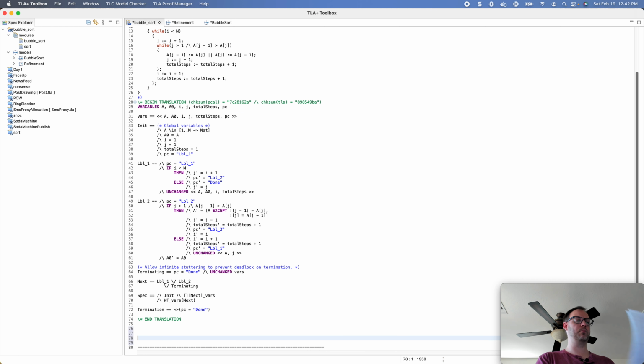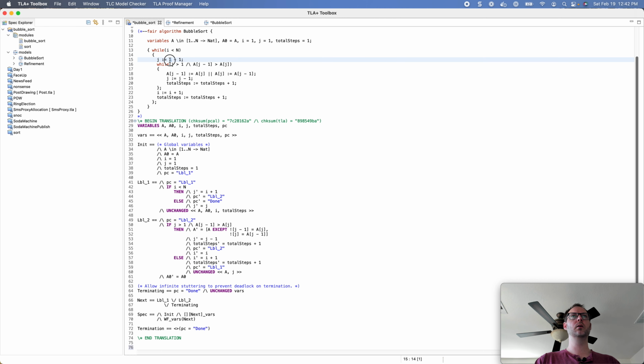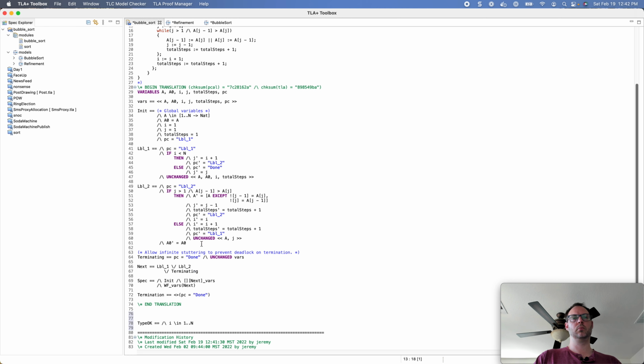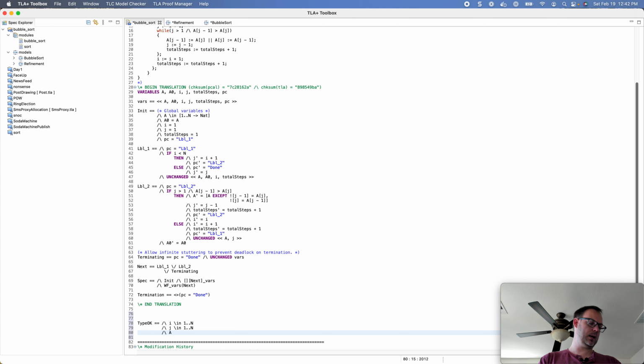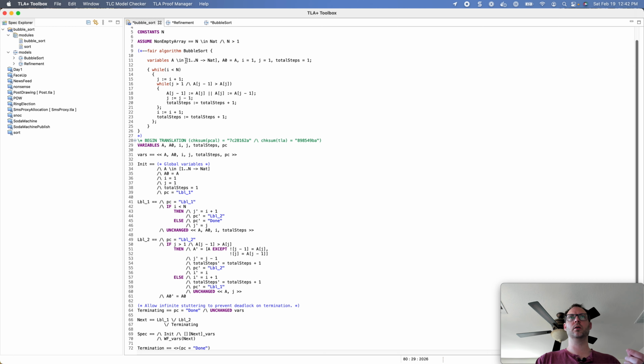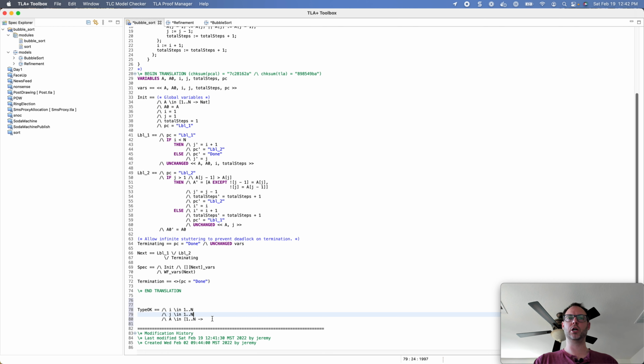So let's express those. We really only had a few. Let's put some types on, just for sanity's sake. We wanted I to be in 1 to n. So this variable here, we want it to always be less than n. Okay, that looks good. J is the same. J in 1 to n. A in, and even though this is by definition, it just serves as documentation. I've also found that writing the type OK helps me make sure that this is what I really intend. So it's helping me kind of check my work.